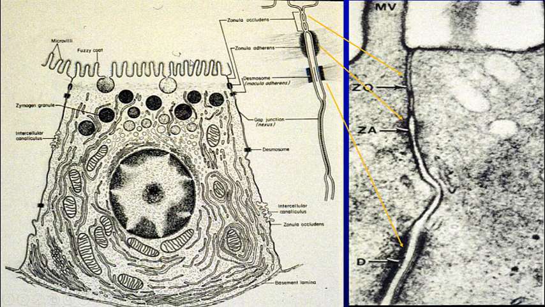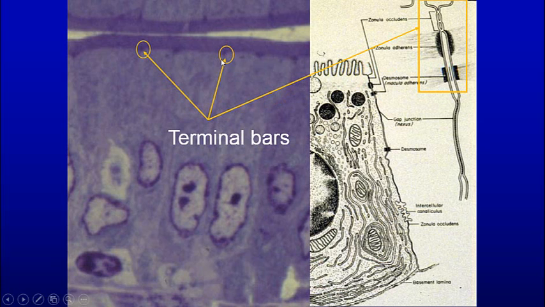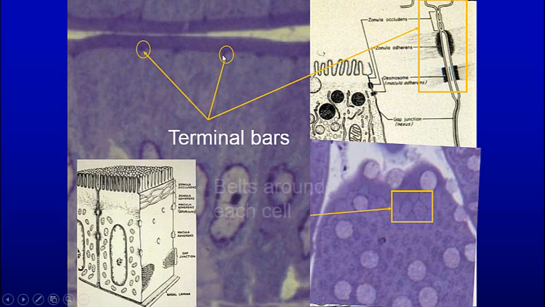And so here we see the cell with the junctions right up in this region. There's the zonula occludens where you get a fusion of the membrane between this cell and that cell. Zonula adherens where you have actin filaments interacting, and then the macula adherens or the desmosomes you see throughout, connecting the cells. And here we can see it again, and we can see these structures in between. So this is one cell, another cell, right up here, and that is a terminal bar. The terminal bars that we can see there.